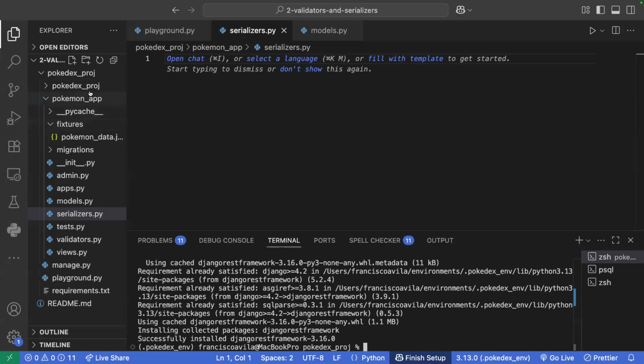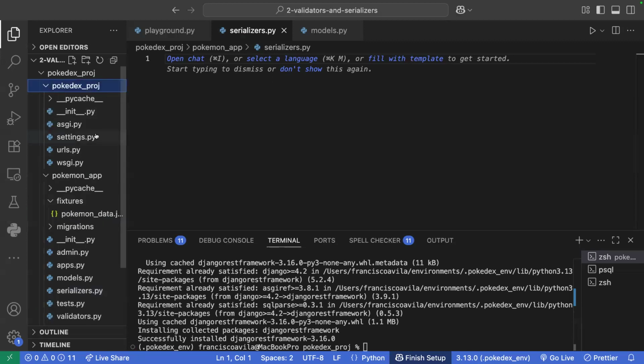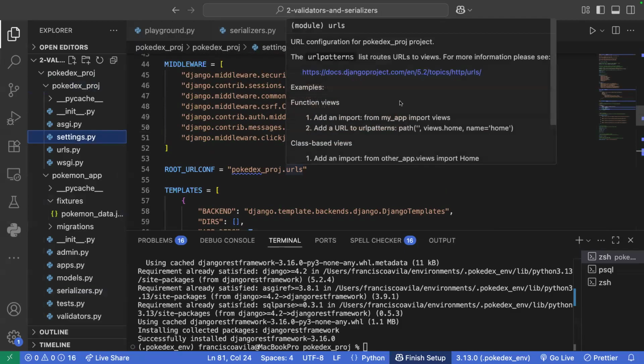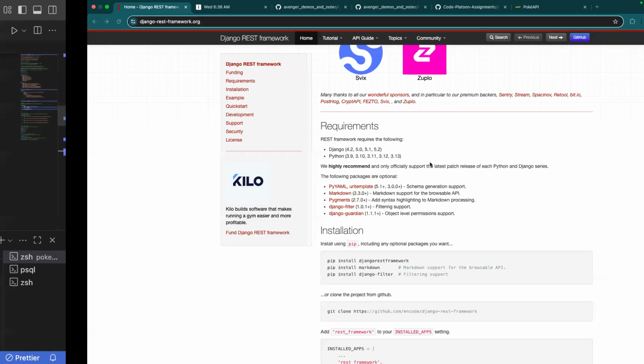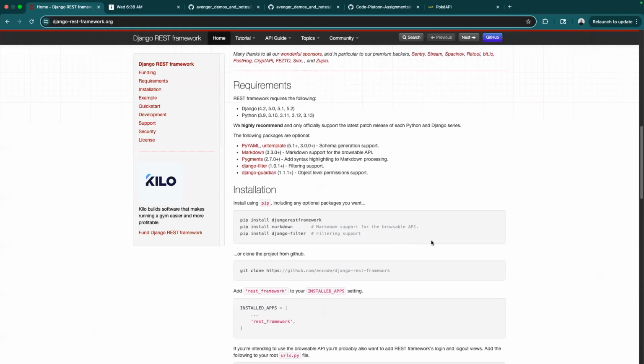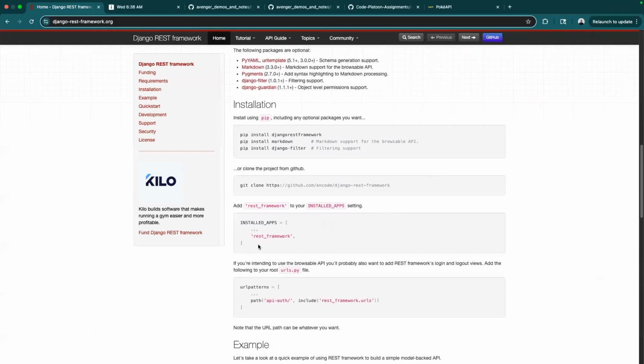I'm going to go into my settings to ensure that this gets recognized. And you'll actually see all of these steps here as well. You can do pip install djangorestframework, and then from there, in installed apps, just ensure that you add rest_framework as well. Now, the rest of these, such as Markdown and django-filter, are all just suggestions.